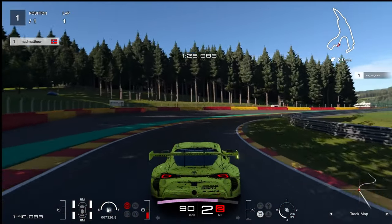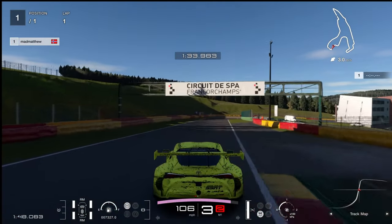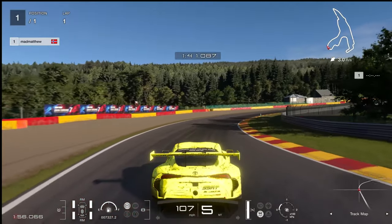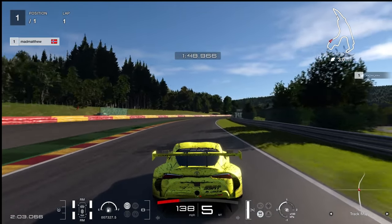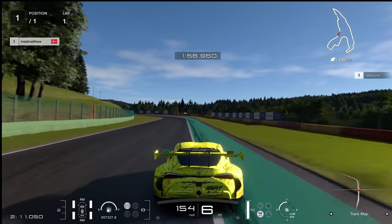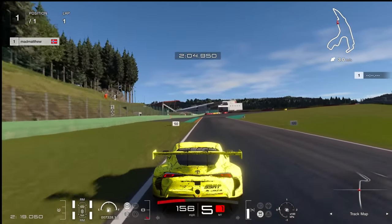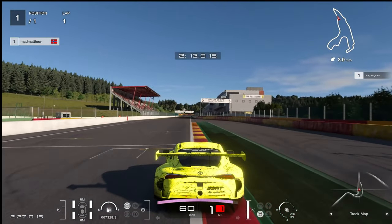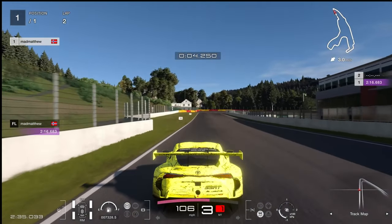He's coming into the right-hander, braking just before the 50 board into second gear, holding the right line, then into the left. There's lots of time to be gained in this section, especially coming onto the right-hander — keeping it in second, then up into third. At the timing section you want to hold that right line and not run too wide around the corner. Then heading out down the straight, he's quite a bit over the white line with his right-hand tyres, flat out all the way doing nearly 160 miles an hour. Braking just between the 100 and 200 board, takes a good bit of curb, keeps in first gear, then accelerates straight out, and we see a 2:16.683 — a very quick lap indeed.